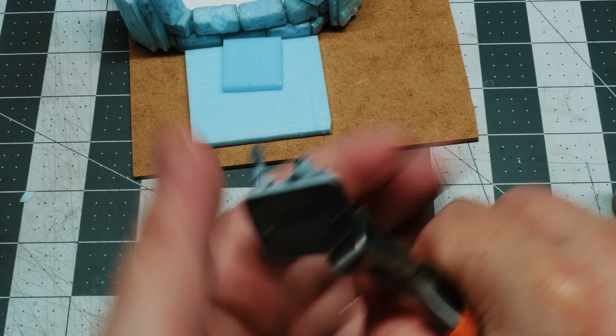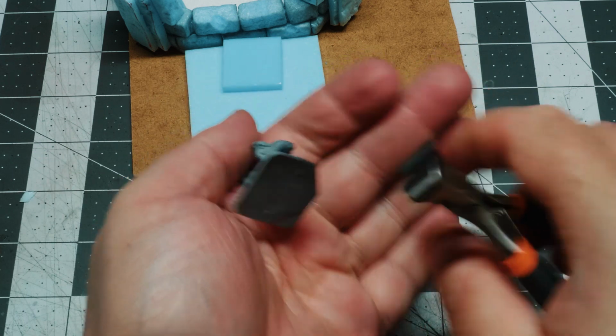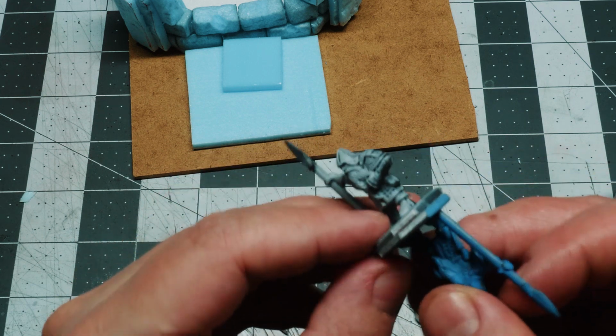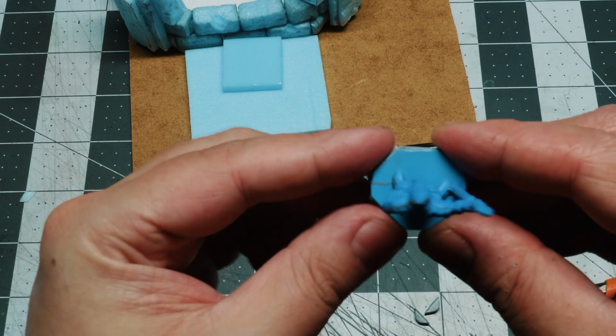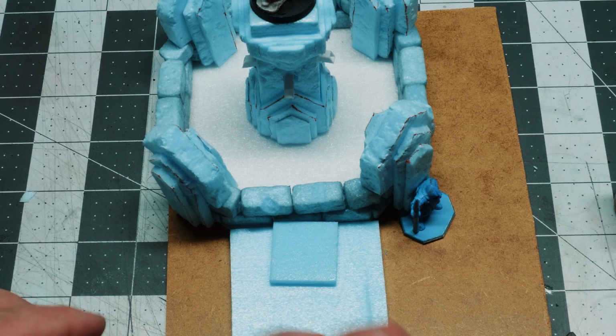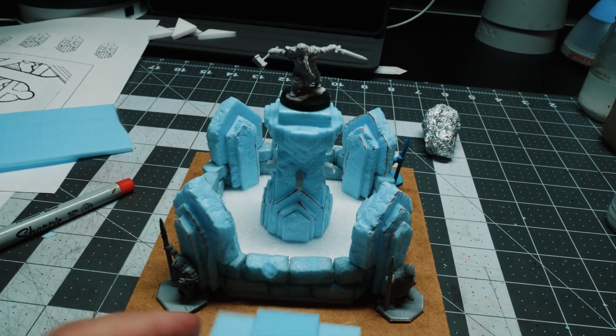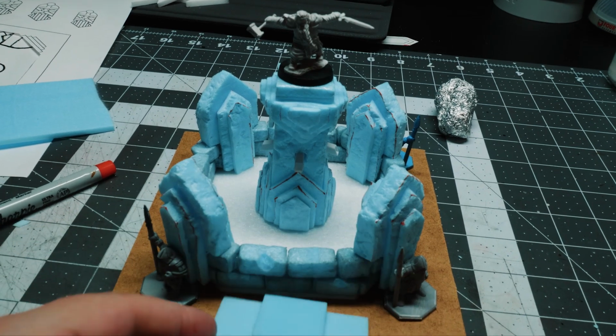Now I wanted to test these models. I bought these years ago, super cheap from the UK. I think it was a pack of 20 dwarves, and they're injection-molded minis, so they're not that nice, to be honest, but they will do the job as statues.